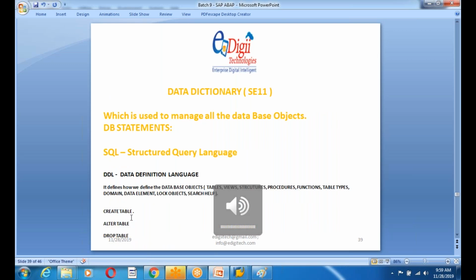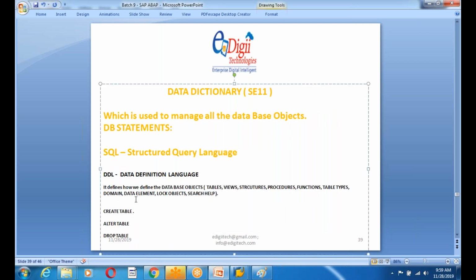To create a table, SAP takes care that I define a table in the data dictionary. Whenever I do the activation, SAP generates code on the database with the create table syntax. SAP will generate code on the backend level, guys. I do not have access to the MS SQL, so I cannot show that code. But when it comes to the HANA database, I will show how SAP generates code for you. In the HANA course, I'm going to explain these concepts, guys. These DB statements and how the create table works, I will explain in the HANA course.